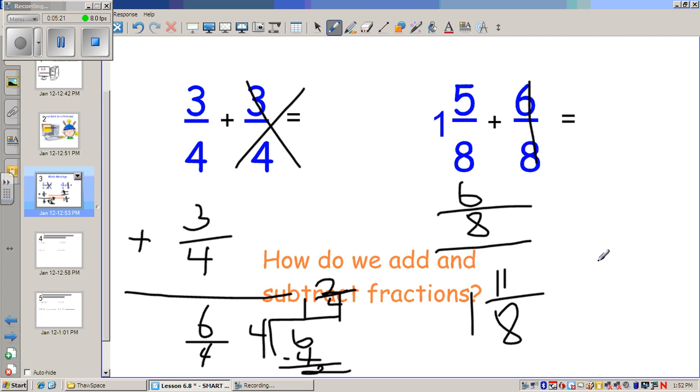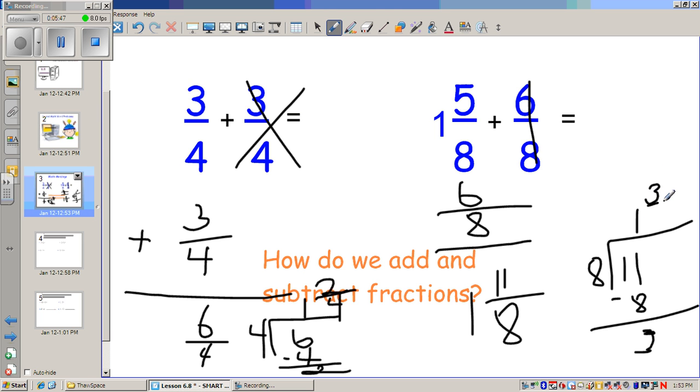Again, problem. 8 into 11, and I want to divide it. And this is where the whole number is going to come into play here because it will change. So I know that 8 goes into 11 one time. I'm going to put 8 underneath here, and I'm going to subtract it. 11 minus 8 is 3. So I have, oops, I apologize here, like I said, okay, so I have 1 and 3/8.